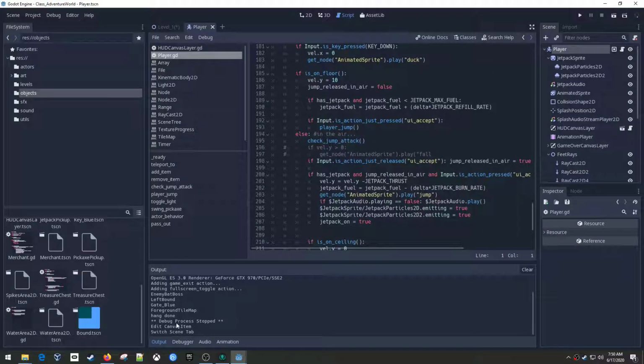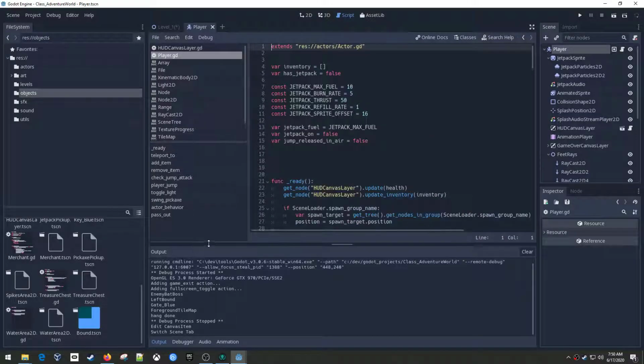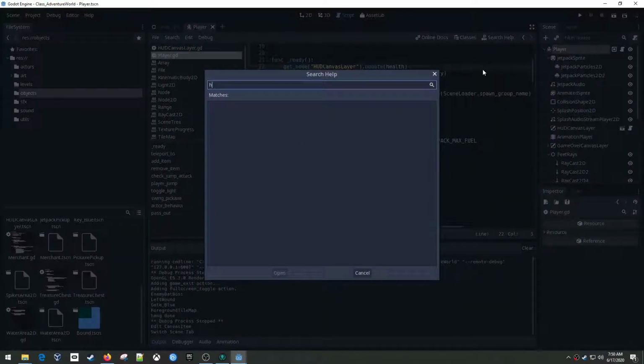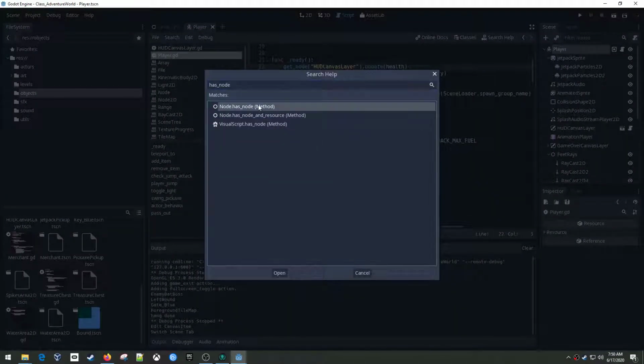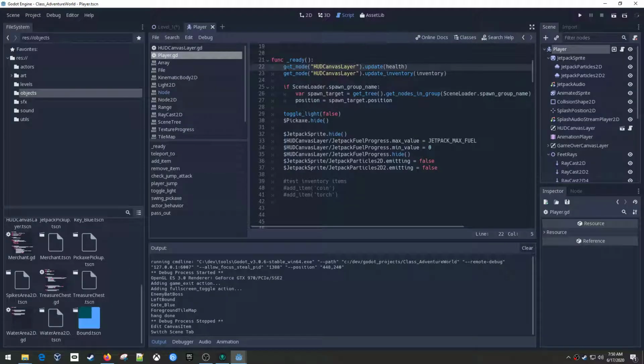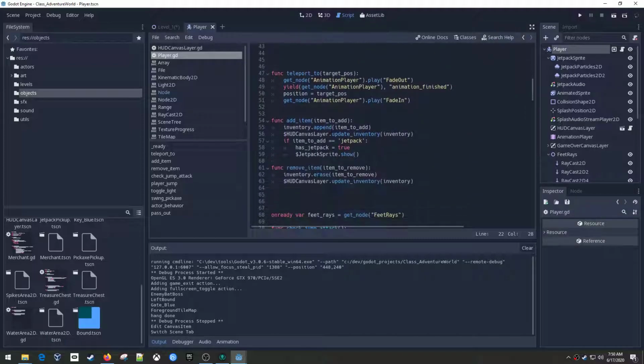But I was seeing an error coming up down here, and it was ignoring it. You know, it was getting by just fine without it, but it's best to get rid of those. Anyways, the point was we were doing a get node, and it wasn't finding that node in a certain situation, and I found out there's another function called has node. Right here. And it returns true or false if the node is there or not. So what you can do is say if has node, and then you can get it. Otherwise, you don't bother doing the get, and that gets rid of that error that was popping up. It was something like this, where we were getting an animation or a sound or something.